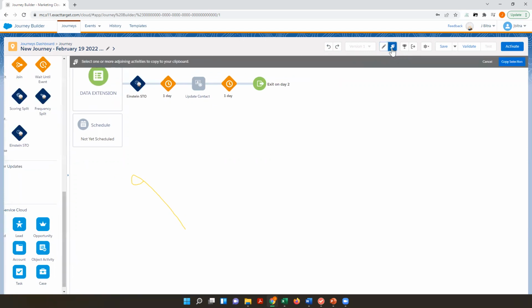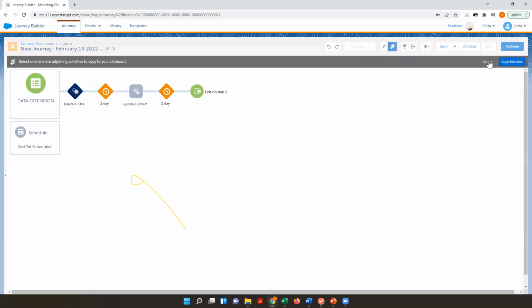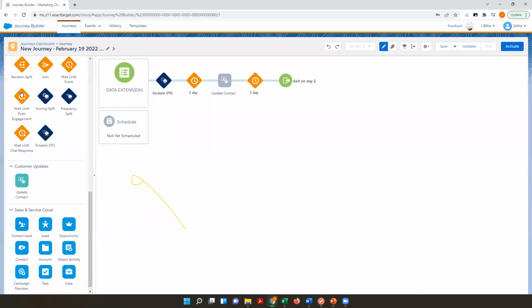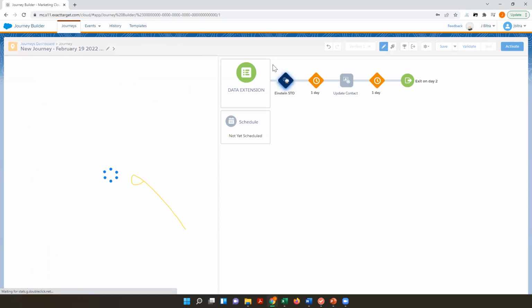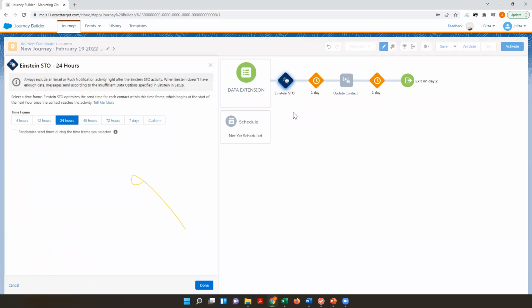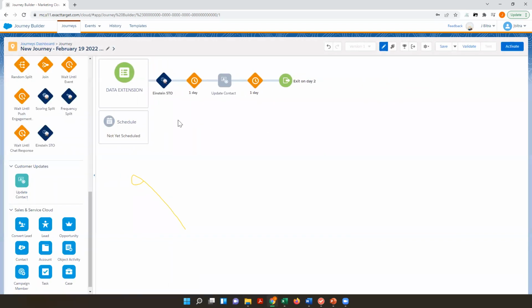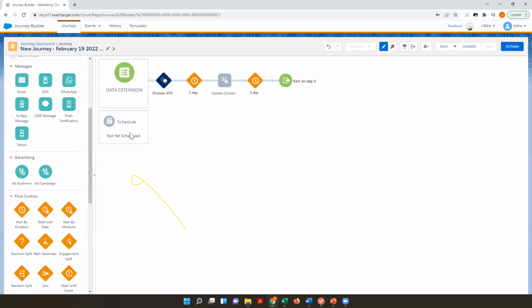And this is the copy activity. Let's say I have particular steps that are created, and I want to reuse the same set of steps in the journey. Then I can copy a set of steps and use them. So I will create a set of steps in here.